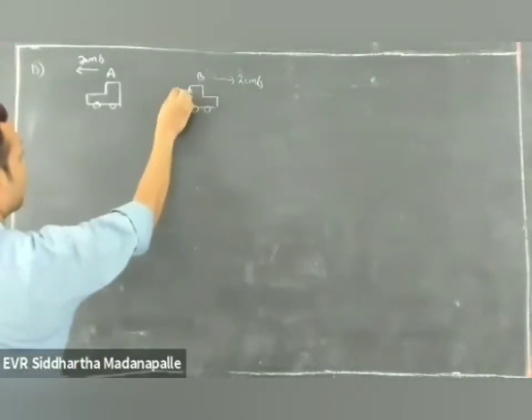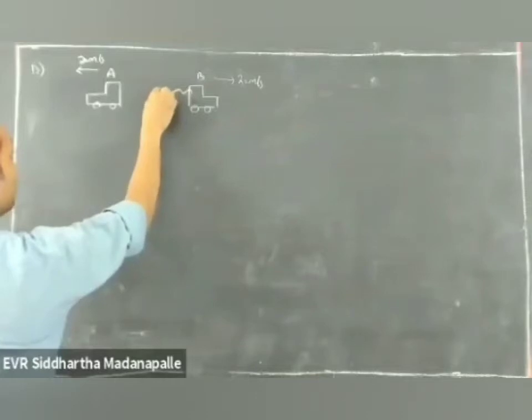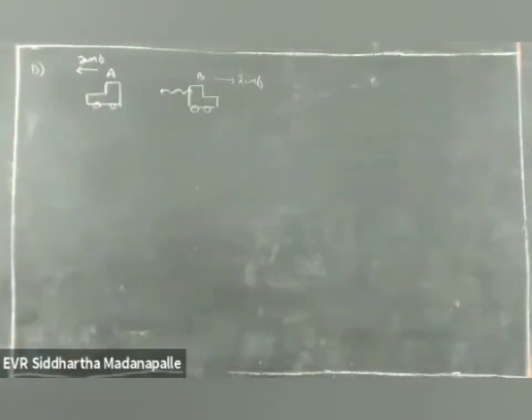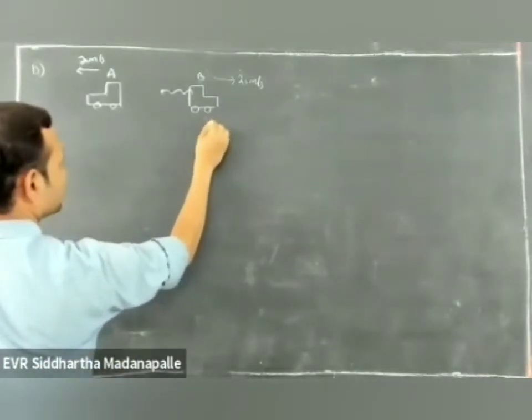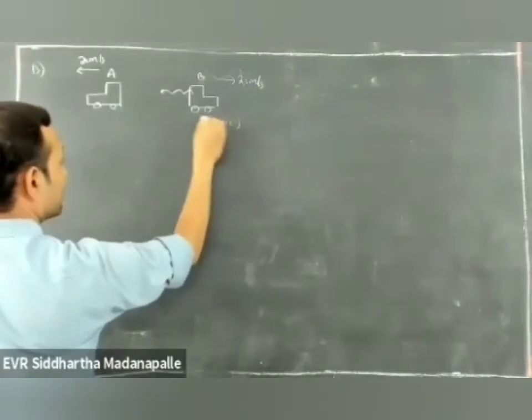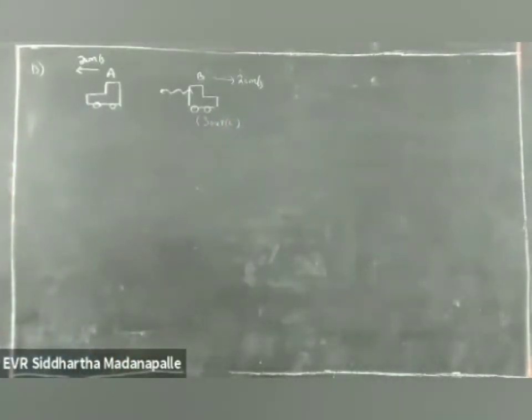If the observer in car A detects a frequency of 2000 Hz of the sound coming from car B, so car B produces a sound and the driver detects it, this one will be the source now, right? Source of sound. So what is the frequency? Detects a frequency of 2000 hertz.